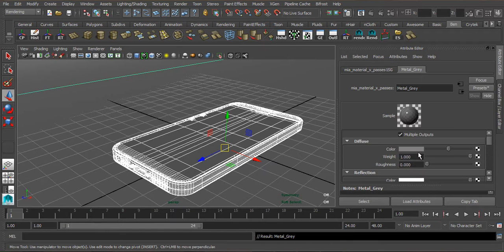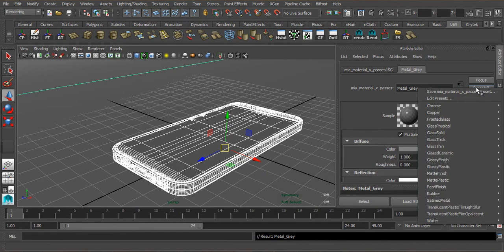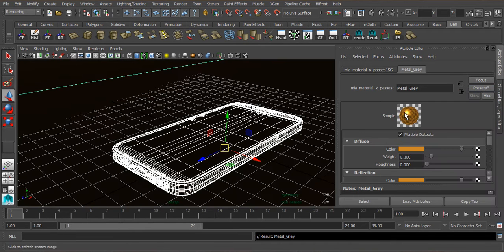But the point of this tutorial is to see how much we can do with as few clicks as possible. So we go to presets. Many people would use a chrome material, but the reflections will be perfectly clear, and I want some nice blurry reflections in our metals. So we're going to actually use copper, because this seems to work really well straight off the bat. So go to copper and go to replace.